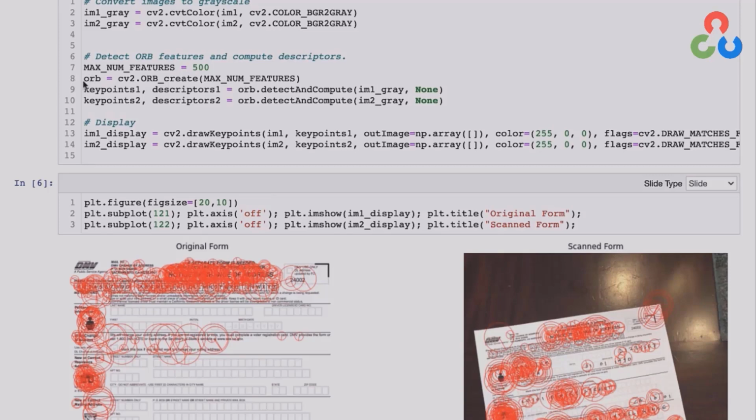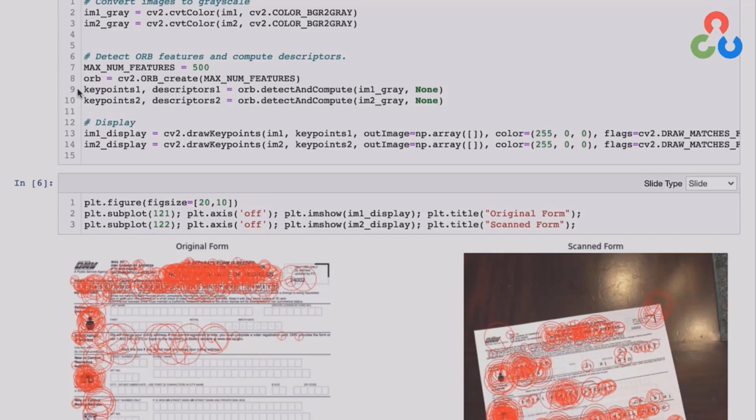So here we're going to create this ORB object, and then we're going to use that object to detect and compute key points and descriptors for each of the images. So let's just go over this. Each of these function calls returns a list of key points and a list of associated descriptors. So the key points are interesting features in each image that are usually associated with some sharp edge or corner. And they're described by a set of pixel coordinates that describe the location of the key point, the size of the key point, in other words, the scale of the key point, and then also the orientation of the key point.